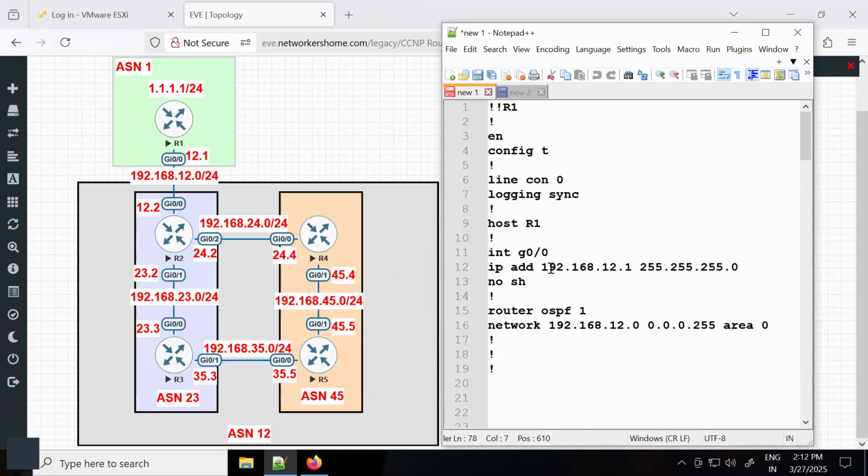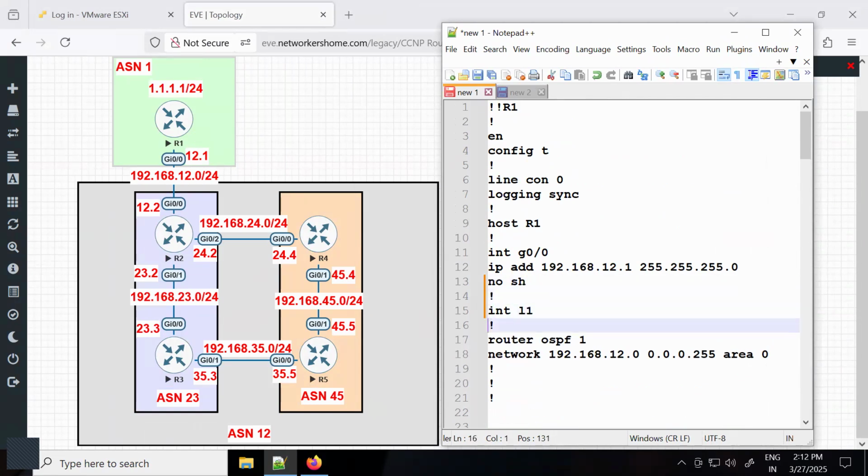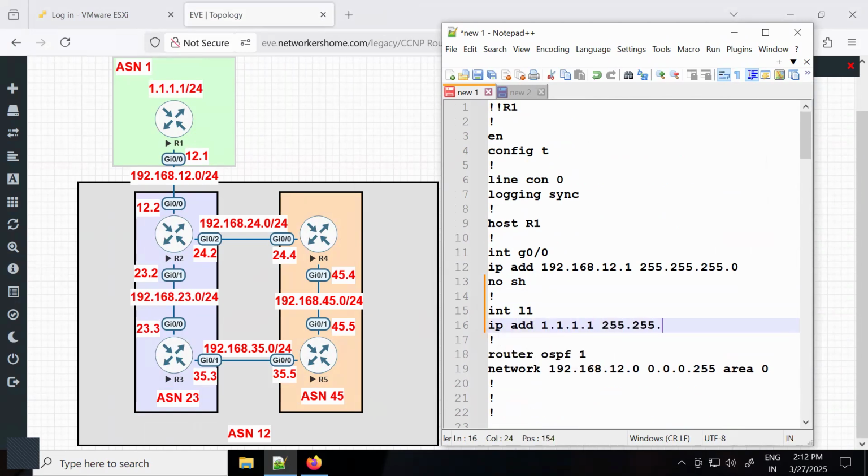So on R1, we have a loopback as well. Then we'll say router BGP 1. First of all, we'll configure the neighbor.